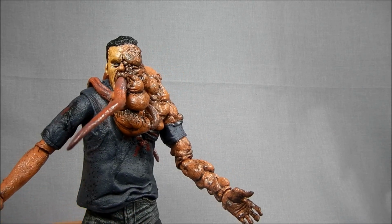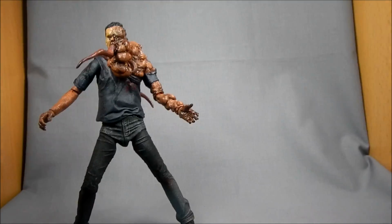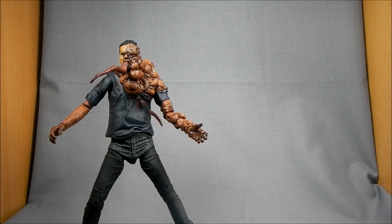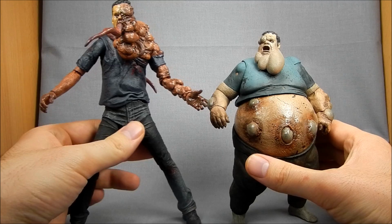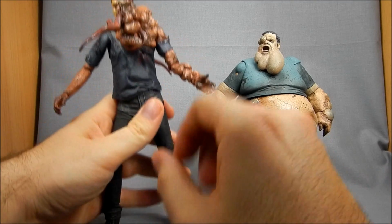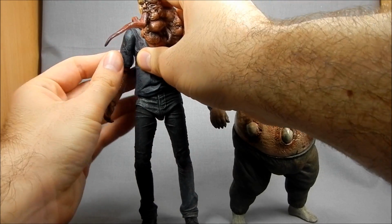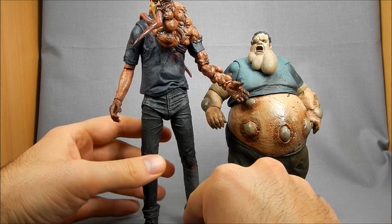So let me just pull back for a minute. And let's see, there we go. Let's see what the Boomer looks like in here. So here's the Boomer and Smoker next to each other. And I'm actually surprised how big the Smoker is compared to him. I always thought the Boomer was kind of a big dude, but now that I've got the Smoker next to me, see, he's really, really tall. Like, shockingly tall. I had no idea he was supposed to be this big. NECA's pretty, or at least as far as I understand, pretty good about scale, so that makes him a really tall dude. Makes him very creepy.